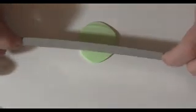Now your big, this is an acrylic roller. You don't need an acrylic roller. You can use an old dowel. I started out with a hollow piece of plastic. I don't even know what it was off of, but it was a hollow tube of plastic, and I started just using that before I bought one of these acrylic rollers, and they're nice and thick. But you don't need one of these. You can use whatever you want. You can use your thumb just like that. But I'm going to roll it out a little bit.